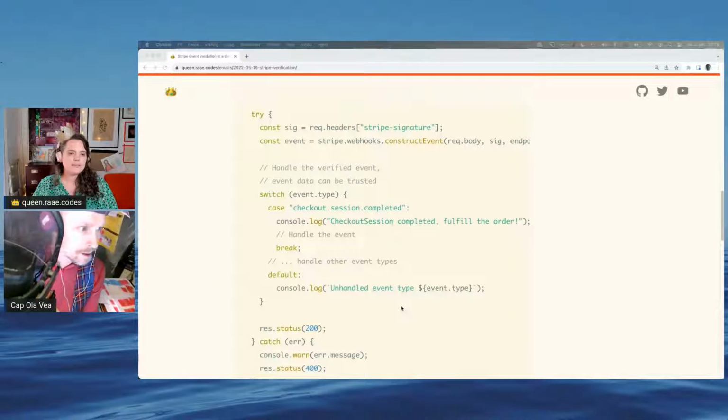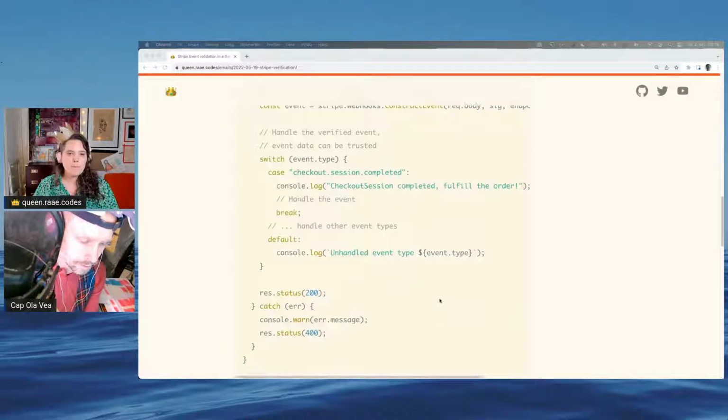So then we can handle the event. And as you see in my example here, we don't do anything yet. What we're going to do in our code is use, in the webhook, that data, and then give the person GitHub user access to a private repository.